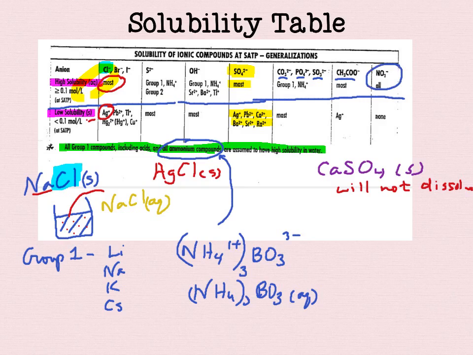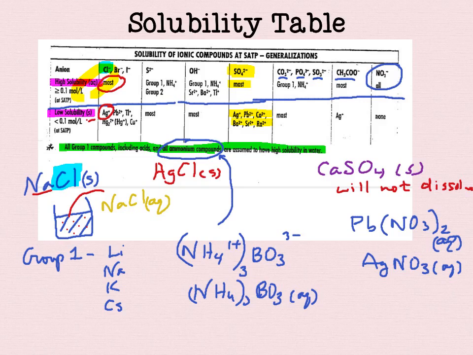Put it together with a nitrate. So say something like a lead. Will lead-2 nitrate be soluble in water? And the answer is yes, it will, because all nitrates are soluble in water. What about some kind of a silver atom? Silver's a 1+. Silver in a nitrate, it will certainly dissolve in a water environment. So all nitrates are soluble.